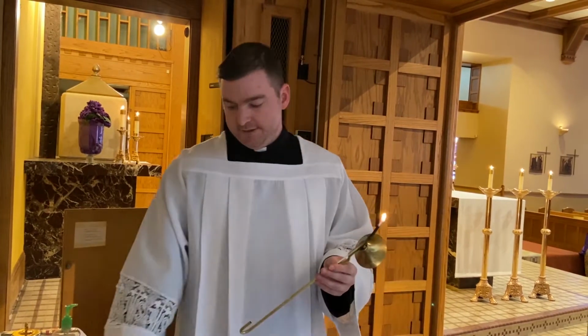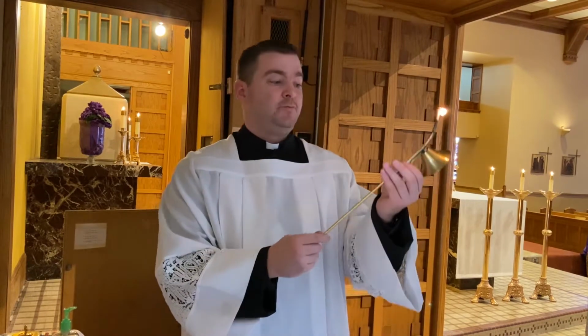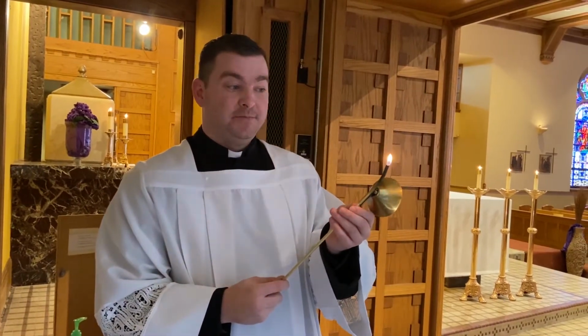And the key with this is if the flame's too big, you pull right here on the wax taper, and it'll go down. If you want more flame, you just push it out. So if you find yourself with a flame that's massive, don't panic. Don't light anything on fire. All you do is just pull this back.